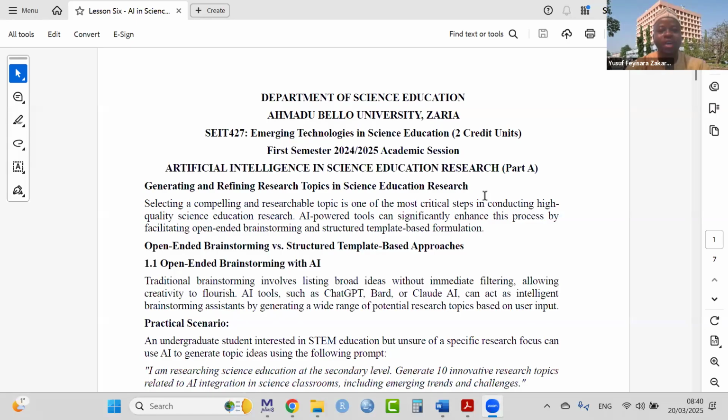So today we shall look at how we can incorporate AI to assist us to improve our productivity in our research. We shall take this step by step, from the formulation of your project topic up to the conclusion of your project. The spot areas where AI can come in, I'm going to hammer on them, and I'm going to demonstrate how we can use AI to actually assist us in those spot areas.